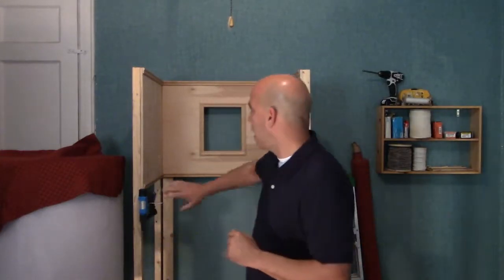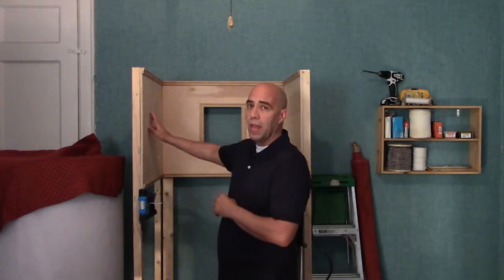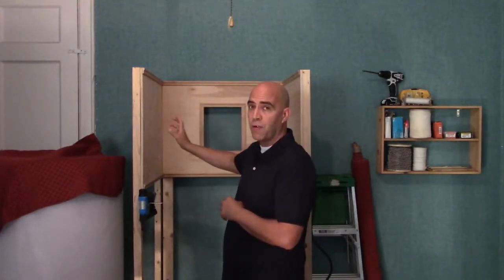So you approach a wall upholstery job the same way you would approach any job, a measuring job for shades or drapery. Let's imagine this is the door walking in. This would be wall A. You start from the left and work your way around. So it's A, B, C, or 1, 2, 3, however you want to do it.